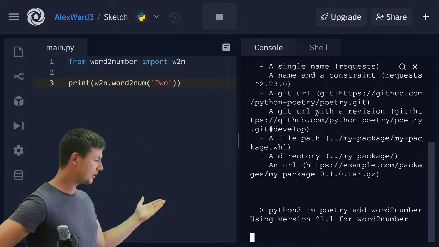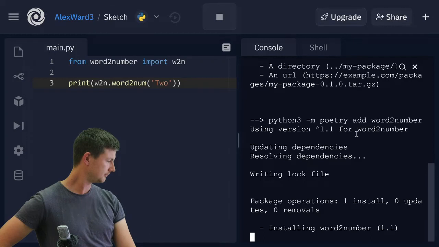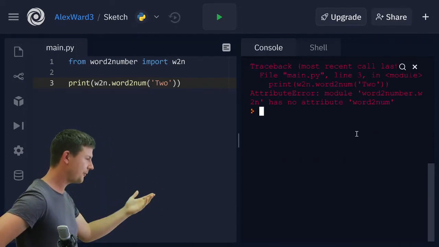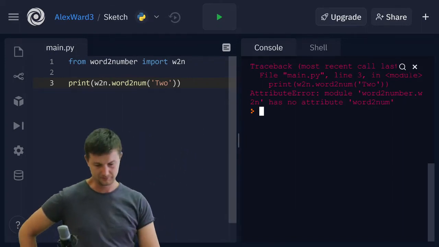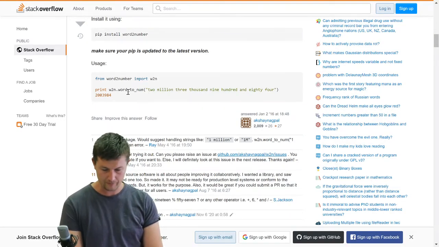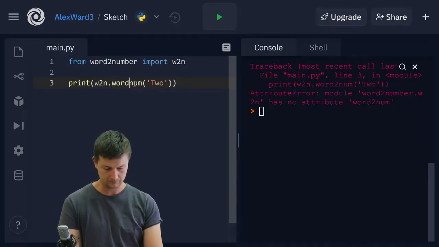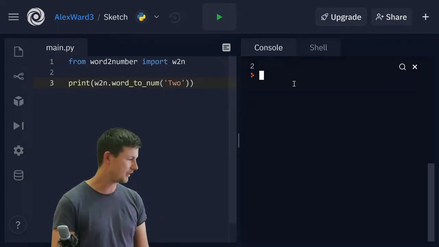It's going to do some installing. And hopefully it works. No, it doesn't. What have I done? It has no attribute word2num. Word underscore to underscore num. I've done it wrong. Ah, there you go. Success.